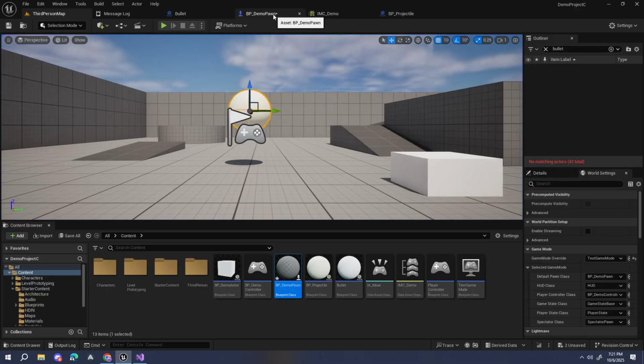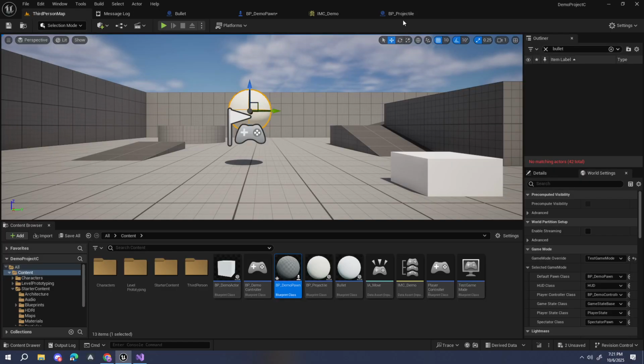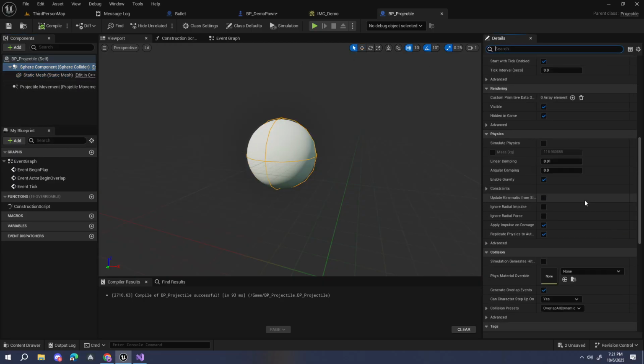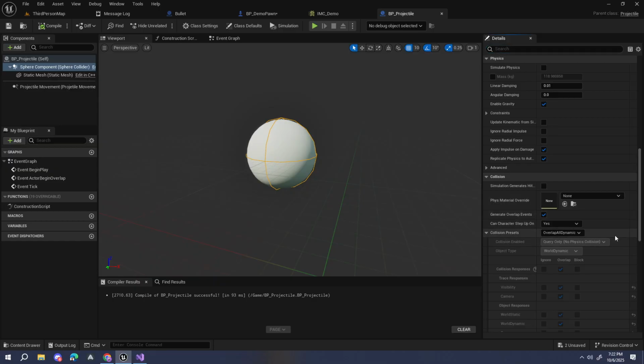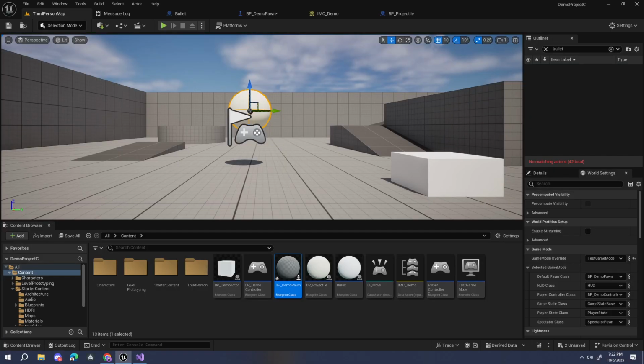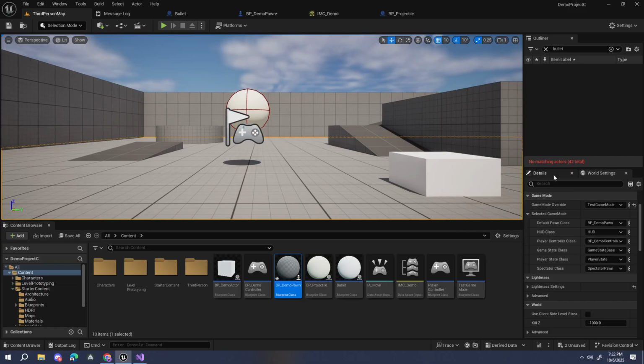Okay, so why did it not work a while ago? Like when it was falling to the floor. You check our sphere component. I think it's this one. Overlap, overlap, overlap. I think. Let me just check. What is the floor?